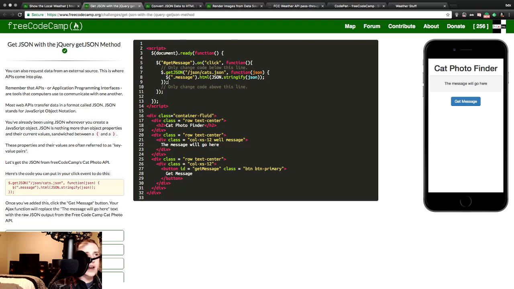So first I'll need to set up the actual thing: document ready on a click event, pull this info.